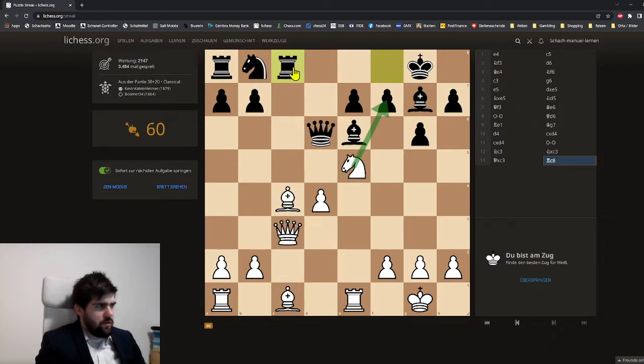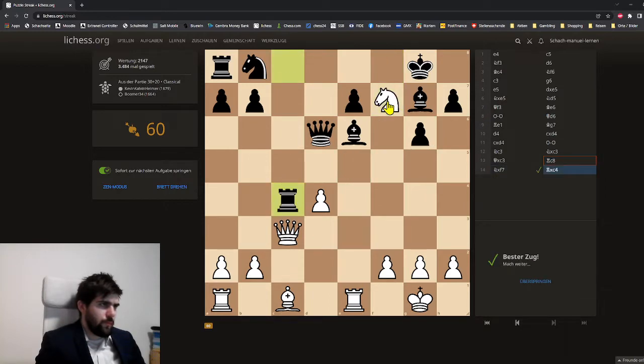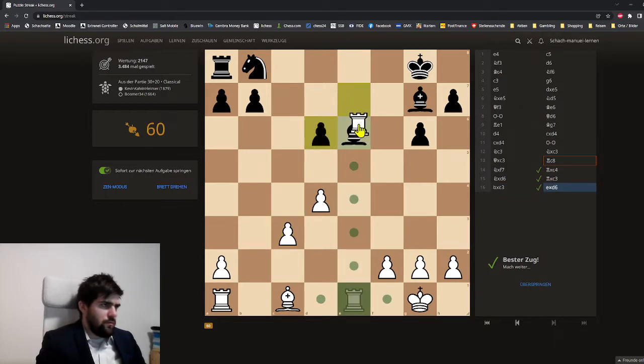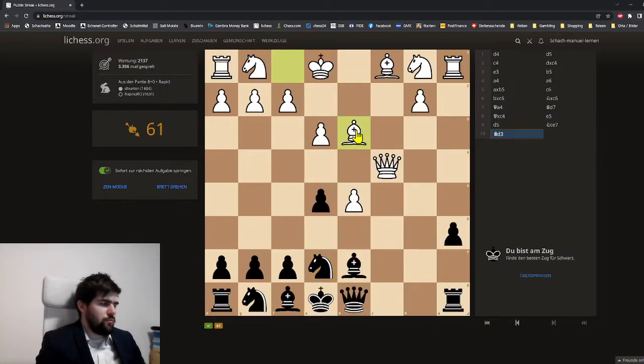So, take. He has to take the queen, otherwise he's material behind. So he takes, I take, he takes, and then I take, and then we are the exchange up. And important that we can take the bishop for the end. Good, okay. Successful start.